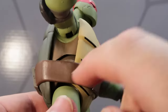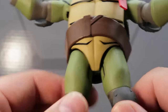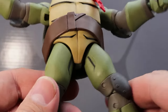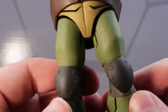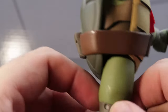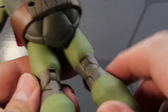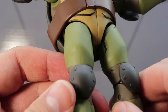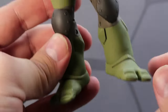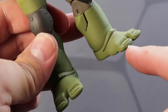On the side, you just got a little bit of brown to inner shell workings. Coming down to the legs, and the legs are nice. You can see there's a little bit of line detail on the inner thigh. And you have the same gimmick with his knee pads as you have with his elbow pads. You just have a sculpted pad here, and the rest of it's colored differently to indicate the actual length of the pad. Some more line work down here, and then you have these big, huge, hunkin' turtle feet, and they have some line work on them and some toes.